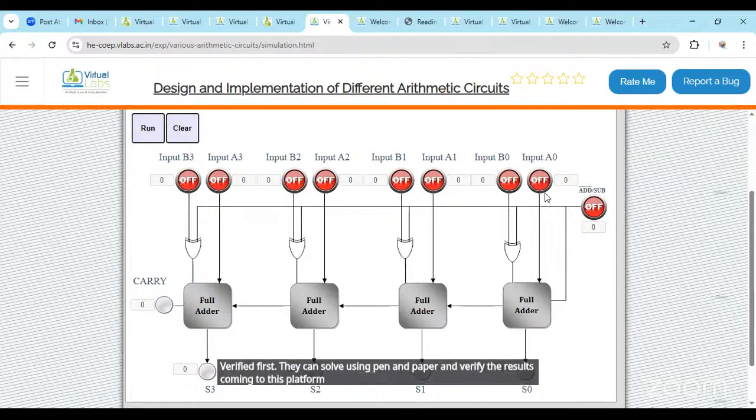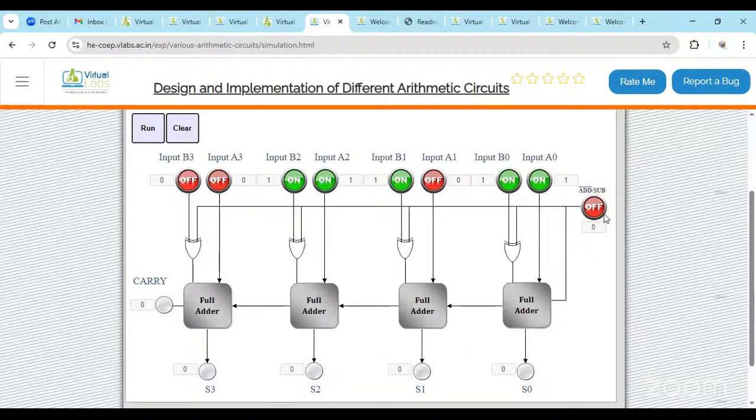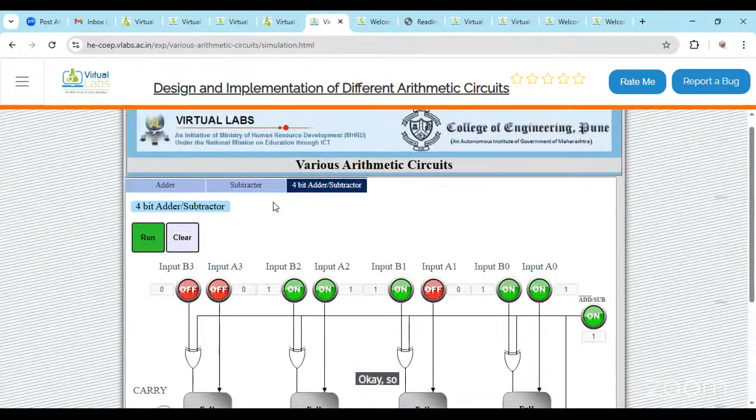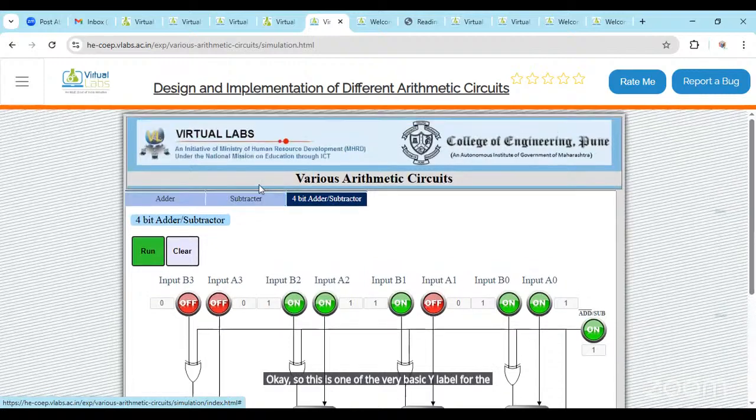They can provide input values of A and B, the random examples I'm giving. Okay, so now they can click the run button and observe the output. So they can basically verify if their theoretical answers are matching this. Okay, so this is one of the very basic labs available for the concepts of digital electronics.